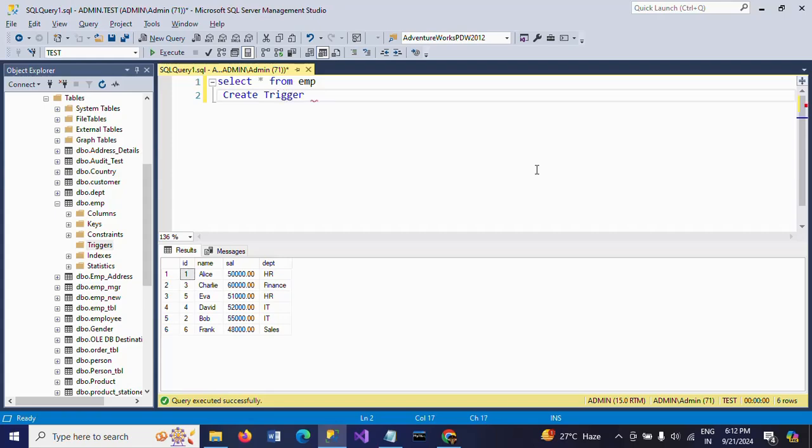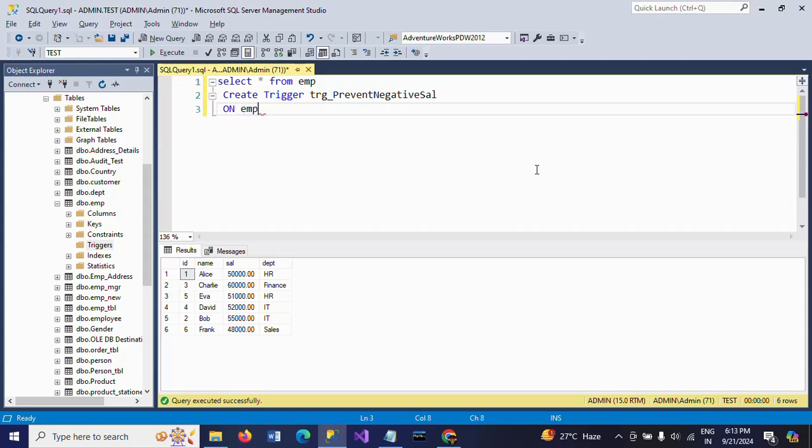The trigger name here is prevent negative. Sure, this is my trigger name. Next, on which table? On EMP. EMP is my table name.